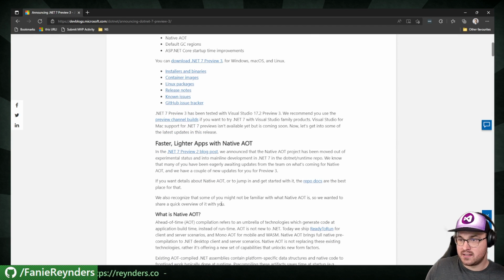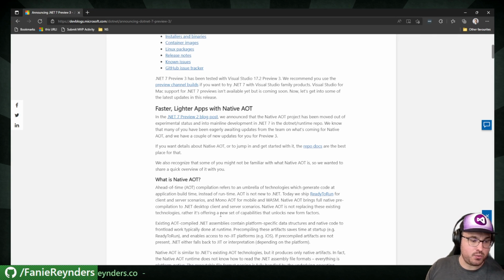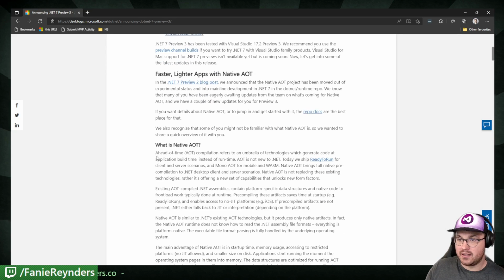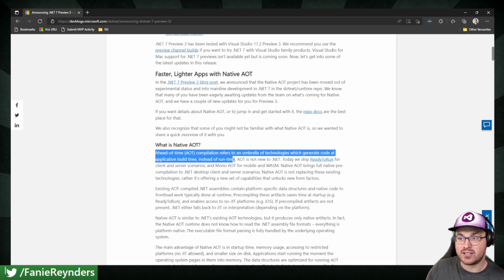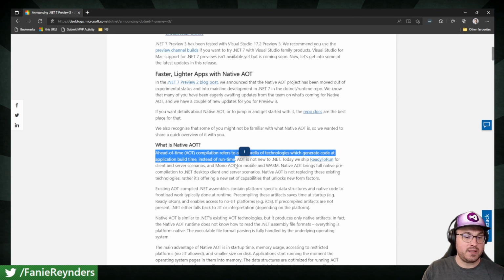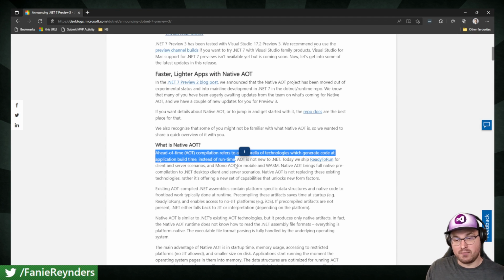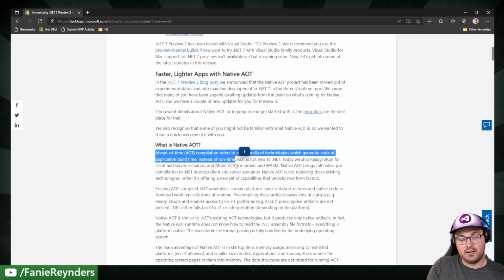So that means native AOT can be published with .NET 7, hopefully. Here it says ahead of time compilation refers to an umbrella of technologies which generate code at build time instead of at runtime. So this means the JIT, I'm not an expert myself, right? JIT is just in time. Your code is compiled to an intermediate format, and the runtime reads that intermediate format during runtime.